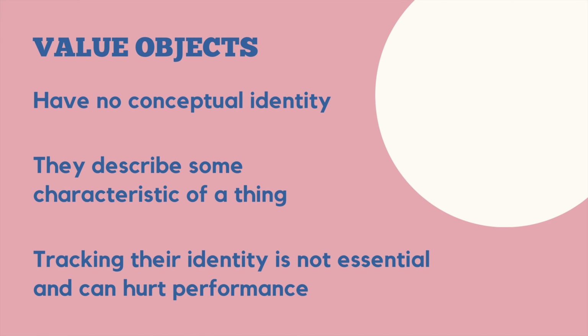Tracking the identity is not essential and can hurt performance. Now imagine a scenario where you're assigning IDs to timestamps every time you use them. It will be very hurtful to the system. It's very unnecessary. Imagine tracking that. You don't really need to know the life cycle of these. I'm tracking all the different dates I'm using on my system. That is going to be very disastrous for you. So just don't do that. When it comes to things that mostly describe, that don't need that identity, that don't have continuity, just use them as value objects and don't assign an identity to them.